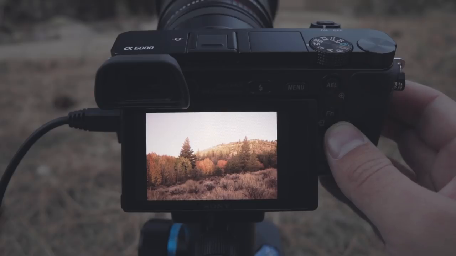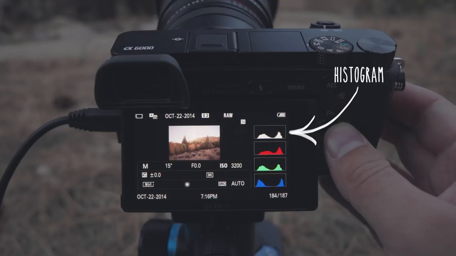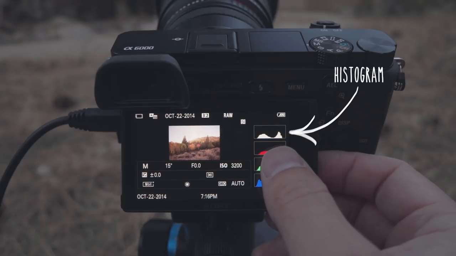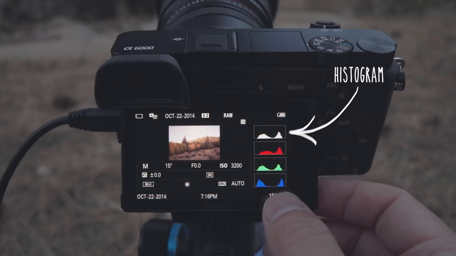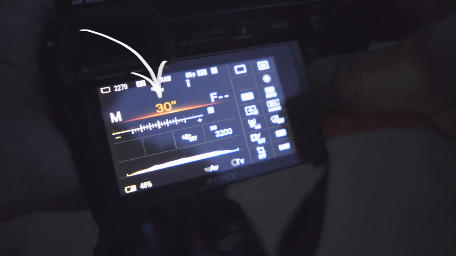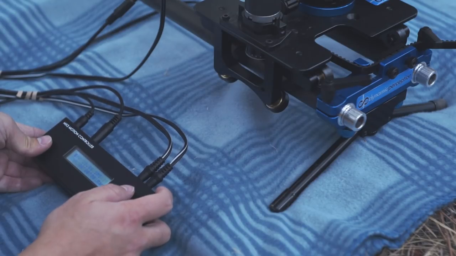Once your exposure is set, you should take a test shot to check your focus and check the histogram to verify that you've got a good exposure. It's best if the histogram isn't too far to the left. Try to get it to sit in the center of the graph if possible, but this will vary depending on your equipment or the conditions that you're shooting in. If you feel that the image is still too dark, it's usually advisable to use a slightly longer shutter speed. Once we're satisfied with the exposure, we're ready to start programming the time lapse.